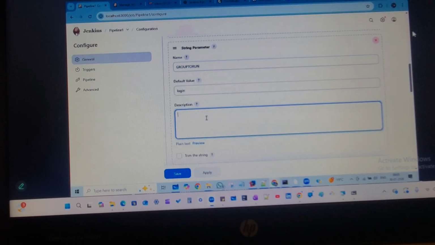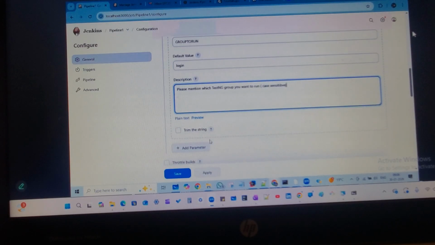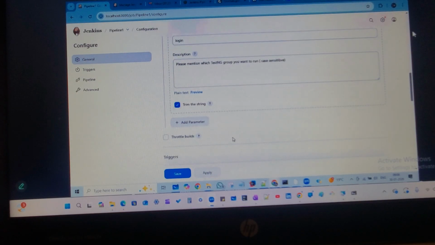I'll say, please mention which TestNG group you want to run. It is case sensitive, so you have to mention it in the proper case. If people enter leading or trailing spaces, you can select the trim option, not a problem.